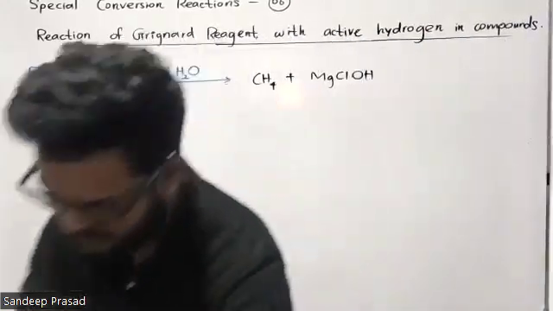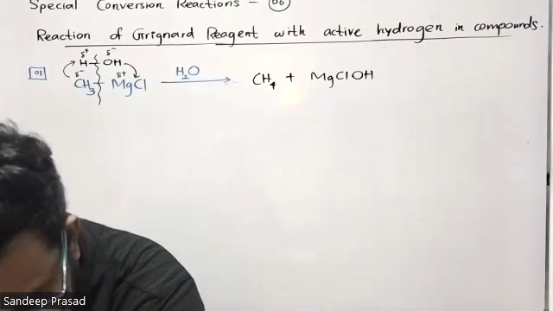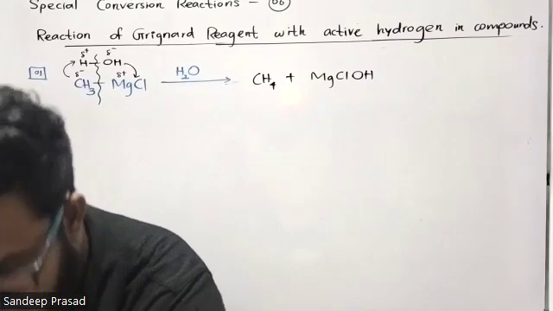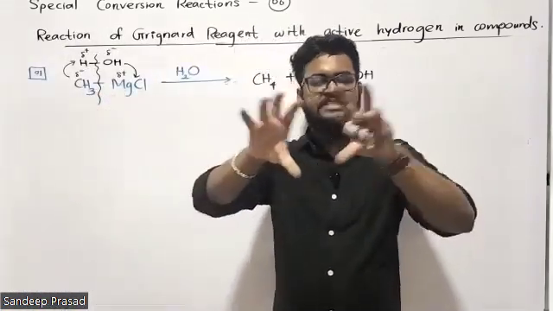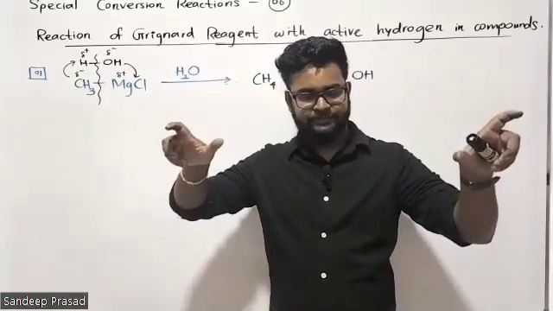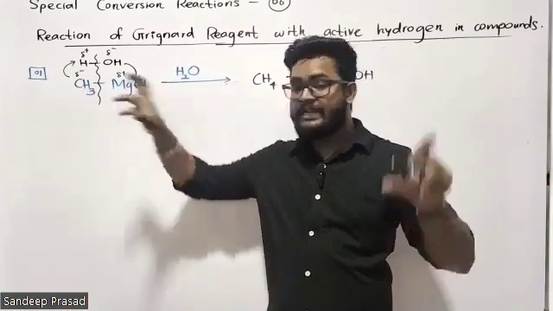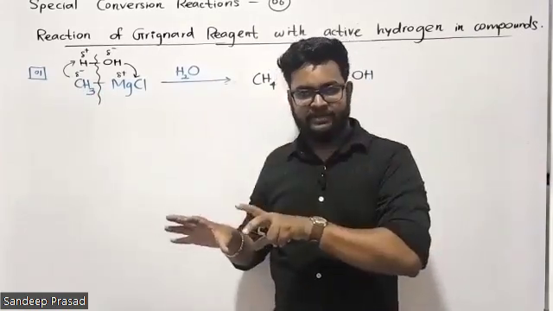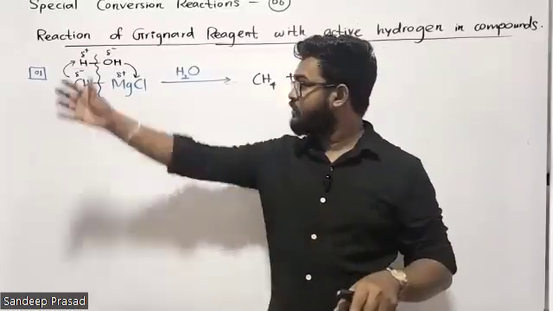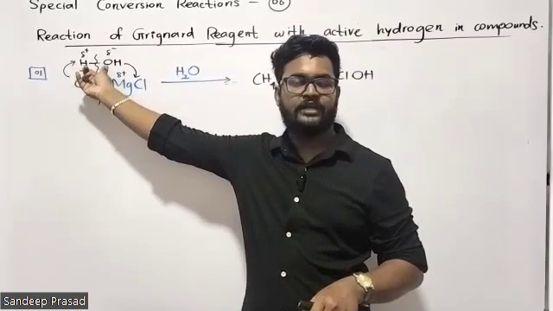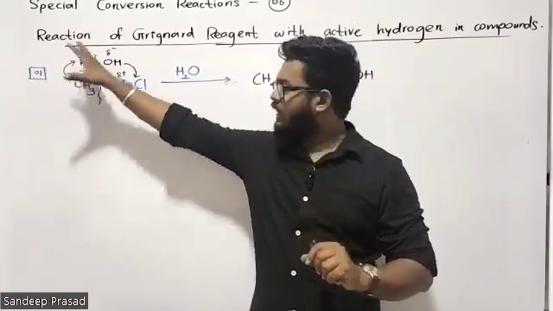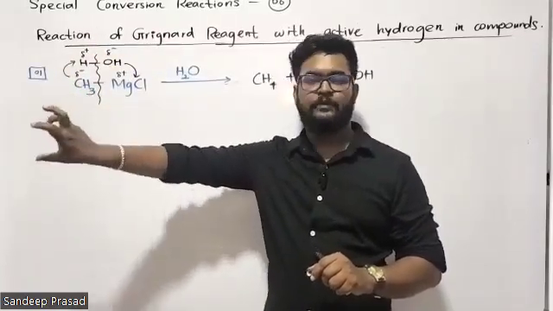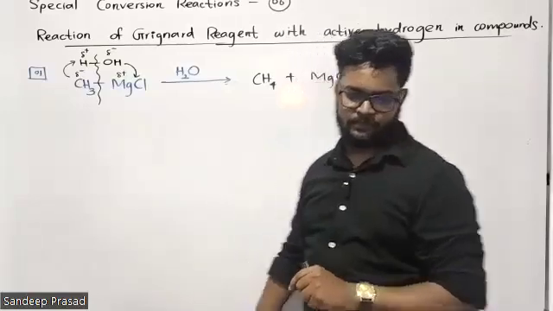Raise your hand who understood that one. It's very easy. Can you understand how we can separate that, and how that Grignard reagent reacted with that compound? Remember, students, a Grignard reagent can be separated into a negative part and a positive part. Always in the Grignard reagent, the alkyl group is the negative part and the MgCl part is the positive one. In the compound that we have added, you can separate the positive and negative parts according to the electronegativity difference: oxygen is negative, hydrogen is positive. Then accordingly we can break the bonds. You connect the positive part of the compound with the negative part of the other compound, and the other part likewise. Very easy.